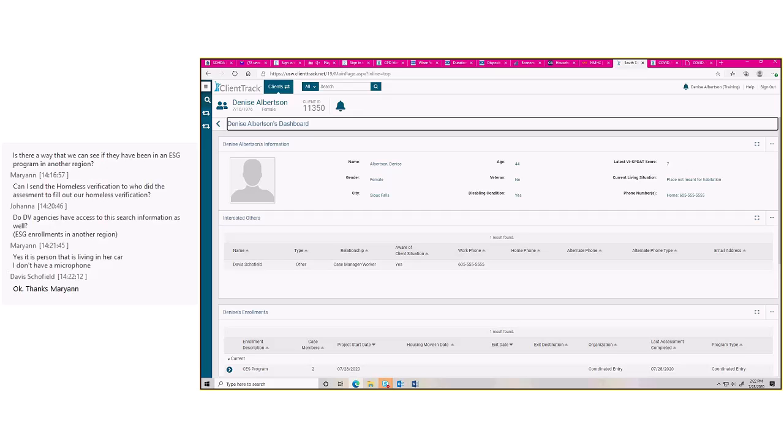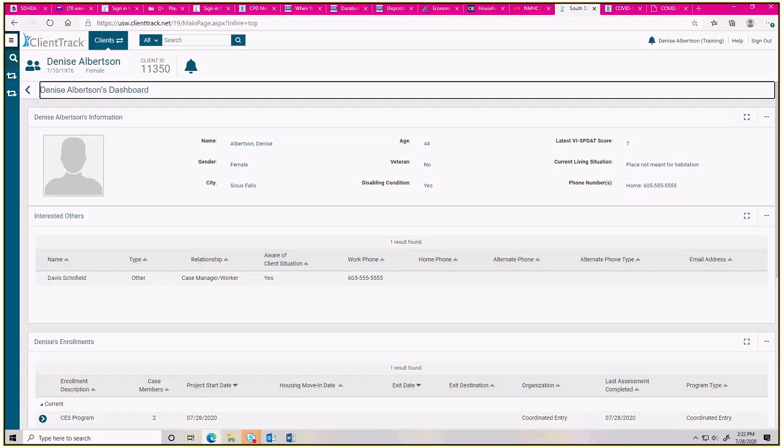It's prohibited by VAWA completely from being in HMIS. And even within your own secure module, you can't search to see if they've gotten services from another domestic violence agency that's also in that module, because you're locked down by agency. You can't share information across your agencies.